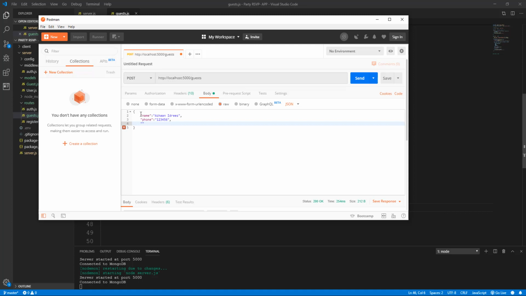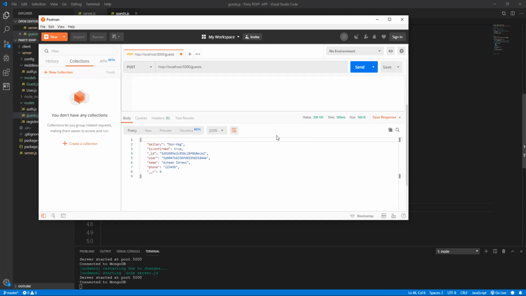And then dietary, maybe non-veg, or maybe vegan. And here there is confirmed, we'll do it true because by default we have false.